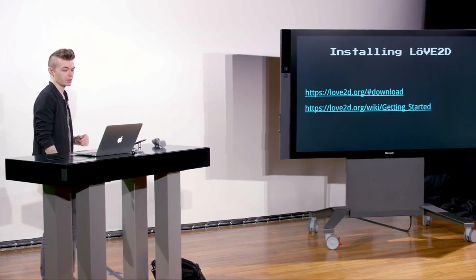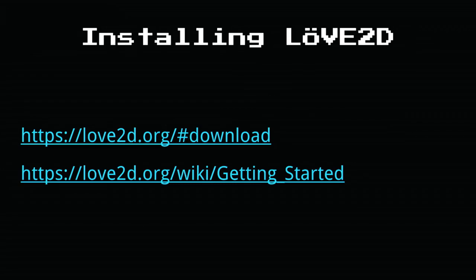So two important things that we'll need to do when we're following along with the examples, which I'll show you a link to the repo in a moment, is getting Love2D installed. It's a very simple process. The first link here is just a download link, so it's available for all major operating systems, so Linux, Mac, and Windows. And then the Getting Started link down here below will give you some tips as to how to get started actually running it on your machine. On Mac, I alias the actual runtime executable within the app that it comes with, in my bash profile, so that I can easily just type love space dot in any directory that has a main.lua file, and I can run it anywhere very simply. And there are similar instructions located on the page for other operating systems.